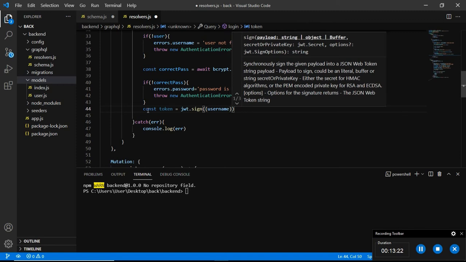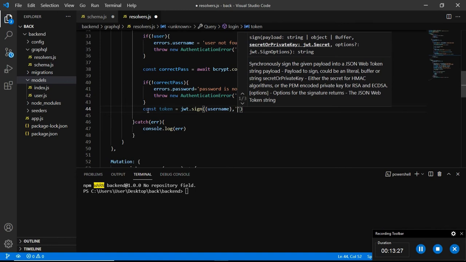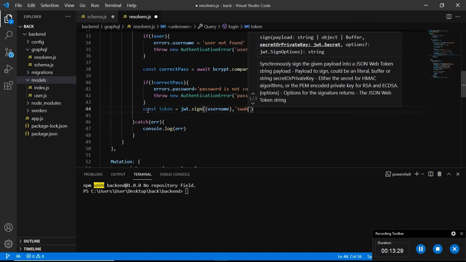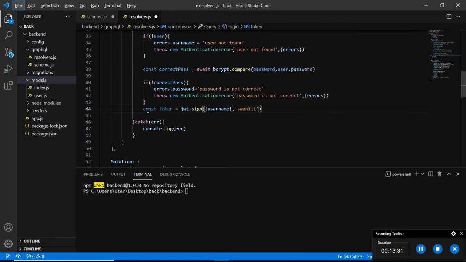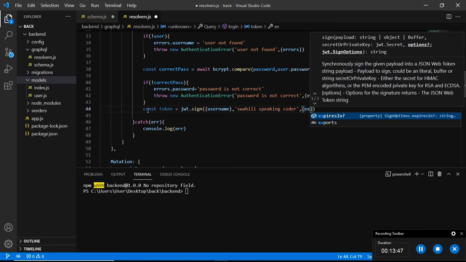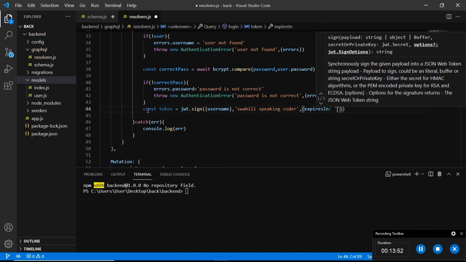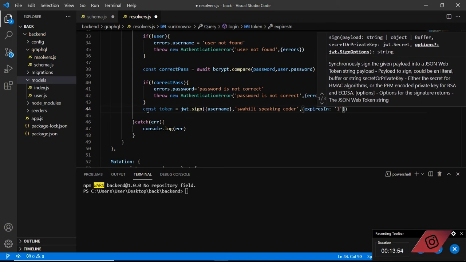So in here we're going to have a word, for example, Swahili speaking coder, and the last one is the expiry date, so expires in, and we're going to say it is going to expire in 1 year.